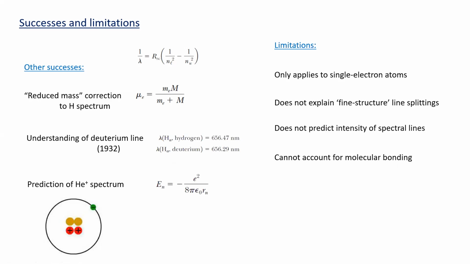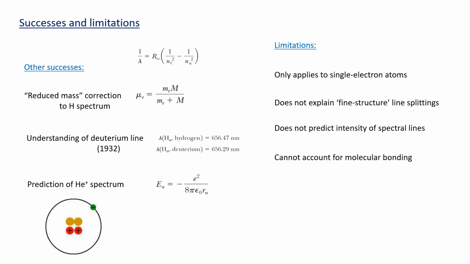So despite all that, the Bohr model accomplished quite a lot, and was a stepping stone between the classical solar system model and the quantum models of Schrödinger and Heisenberg that we'll be investigating in a couple weeks. And it explained the spectrum of hydrogen beautifully, and deuterium and the helium ion, and also accounted for the stability of the atom.